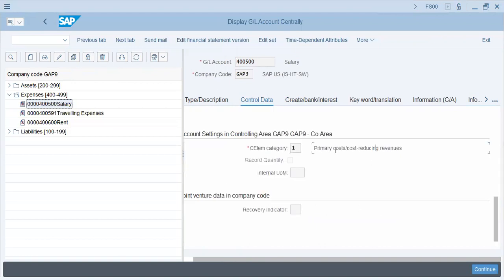We have cost element category there, so we're not actually going into much detail until we start our configuration. First we have to establish our company code.